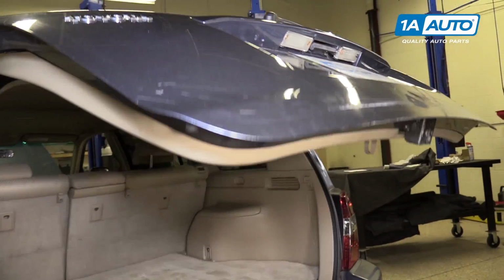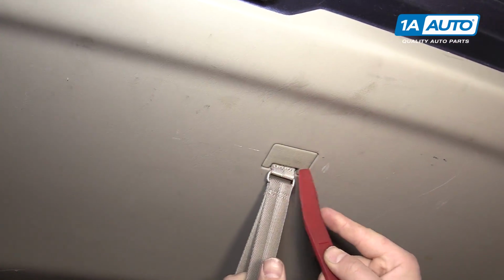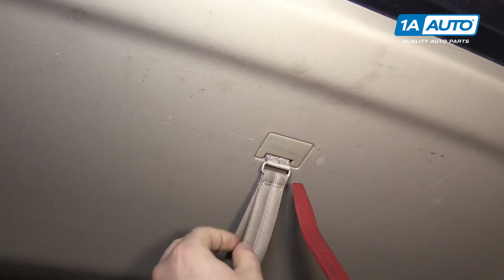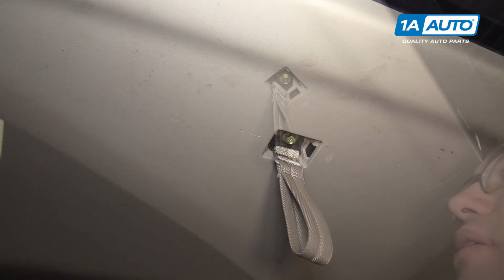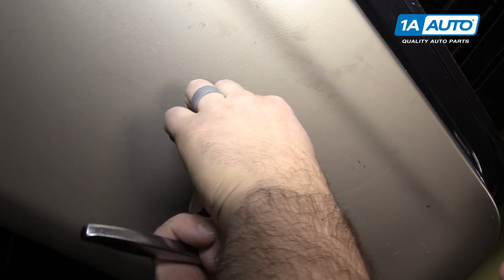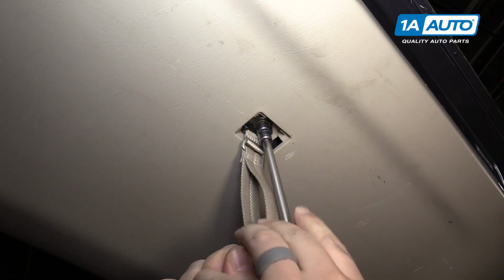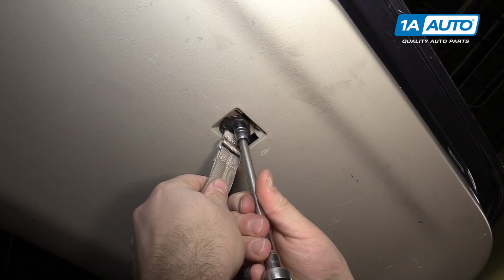Open the hatch. On the pull handle here, I'm going to remove this plastic cap using the plastic trim tool. Use a 10mm socket extension and a ratchet to remove this bolt. Take the grab handle out.